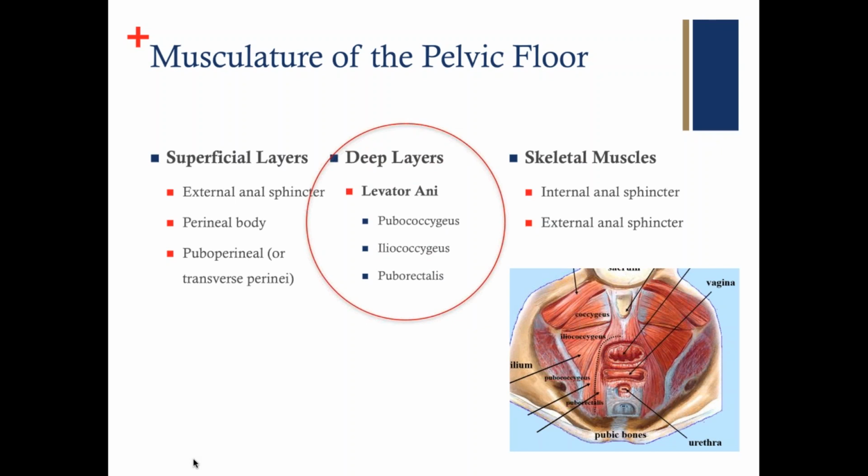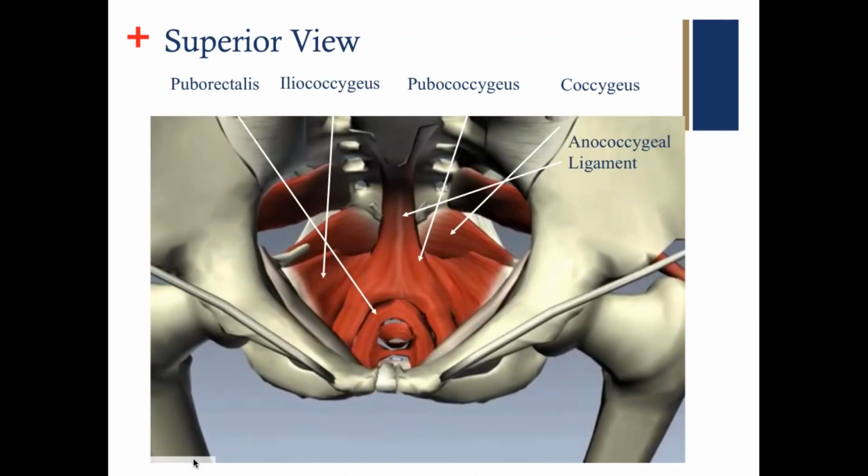That's the levator ani. These three muscles working together, the pubococcygeus, the iliococcygeus, and the puborectalis, they create that foundation, kind of the sling in the bottom portion of the pelvis that helps support the weight of all of the internal organs. So we know, just based on carrying the weight of internal organs, the heavier the weight of the organs, the more pressure pushing down on those deep layers. So let's look at what those look like in a little bit better view.